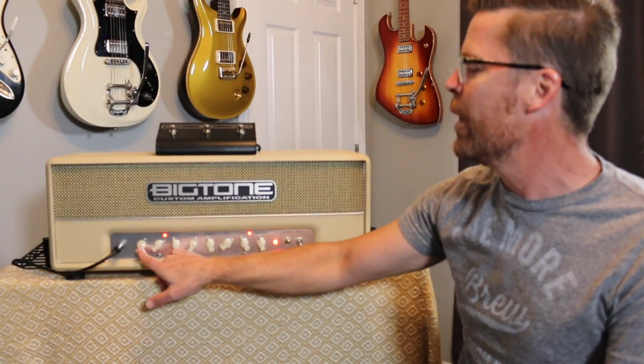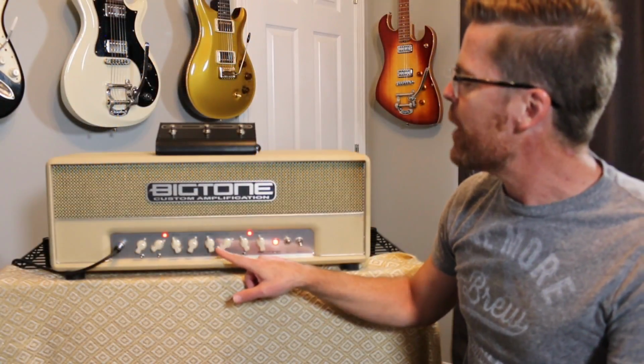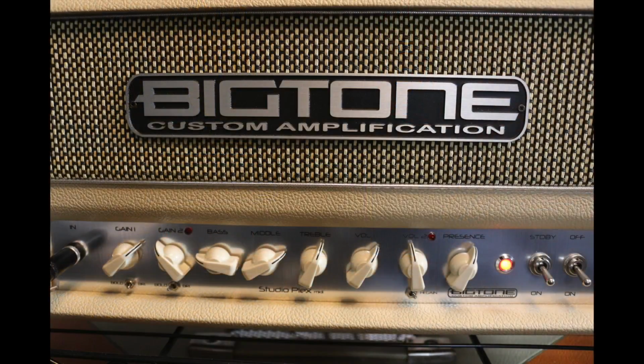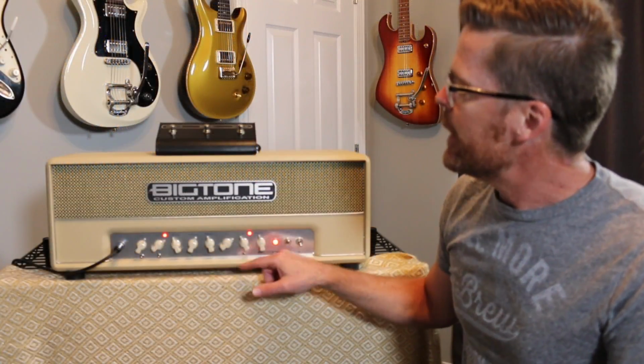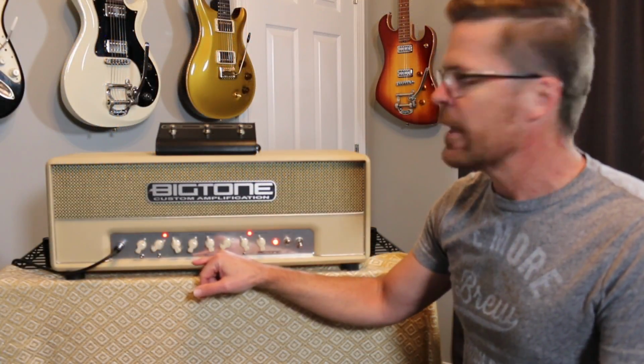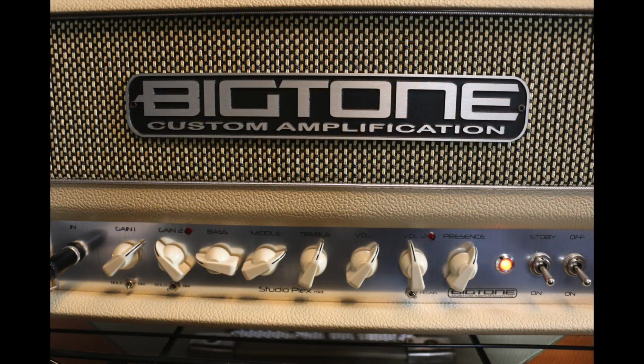So you've got a gain 1, which is your channel 1 gain. You have a gain 2, which is your channel 2 gain. And then over here on the right side of the amp, you have a volume 1, which is your output of channel 1, and you have a volume 2, which is your output of channel 2, respectively. Now, the EQ section on the amp is pretty straight ahead, and it is a shared EQ between the 2 channels. You have bass, middle, treb, and presence.